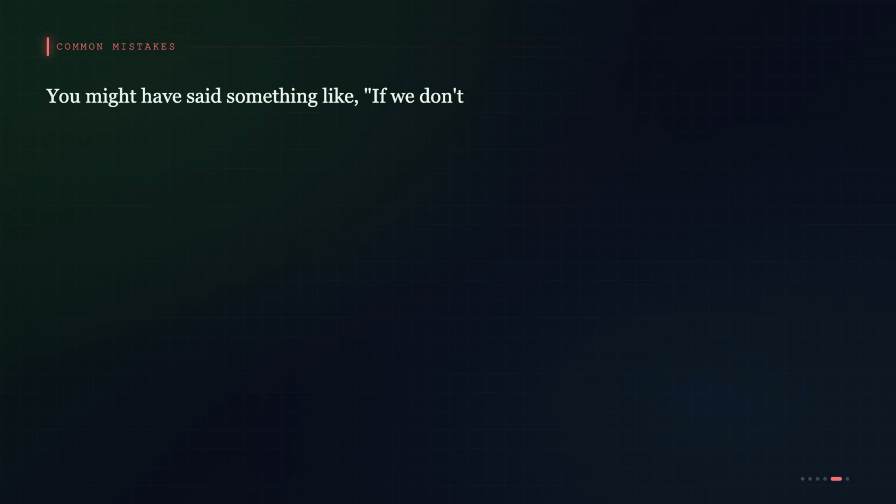The crucial thing to understand is when a conditional statement is false. It is false only when the first part, P, is true, but the second part, Q, is false. In our example, the statement would be false if we found a number divisible by 10 that was not divisible by 5, which is impossible. In all other cases, when P is false, or when both P and Q are true, the conditional statement is considered true. This can feel odd.